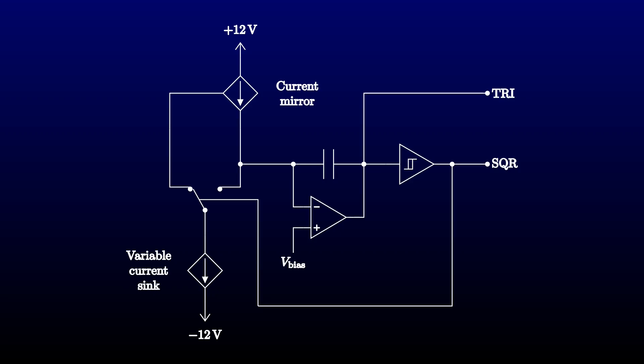Rather than have the current simply flow into a capacitor, we'll put in a proper integrator. That will give us a constant voltage for the current sources to flow into, killing variations from the early effect. It also lets the two ends of the integration capacitor be at different DC bias levels. With the bias levels different, we can choose the triangle wave bias in such a way that we can replace the Schmitt trigger. A simple comparison of an adjusted triangle wave voltage against the logic level will tell us whether it has crossed the threshold.